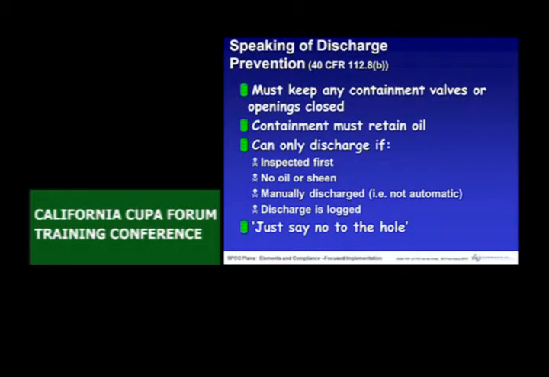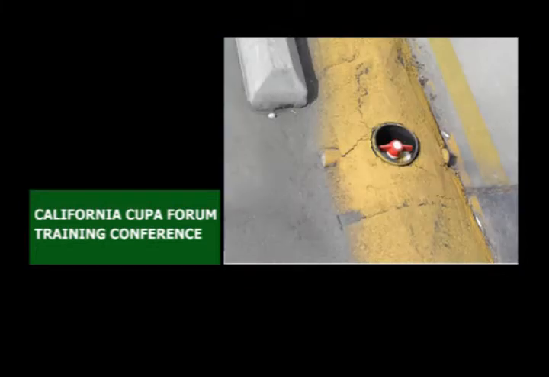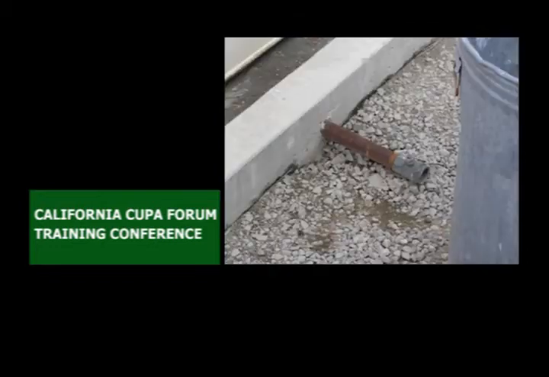No, it's not. All right, anyway, discharge prevention, valves. Valves in containment have to be kept closed. That's all I could say. They have to be kept closed. No automatic pumping, right? Sounds easy, doesn't it? Problem with drains like this is what? They're made out of plastic is the problem with these, right? Plus you put the cap on it and they're hard to see, but they're made out of plastic and they break.